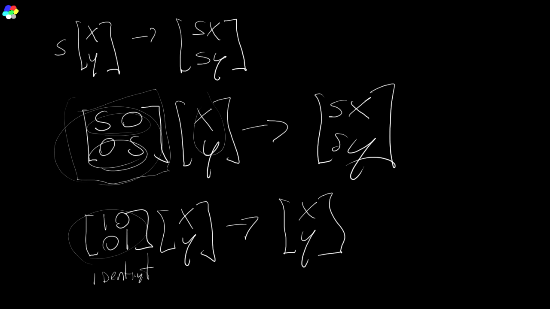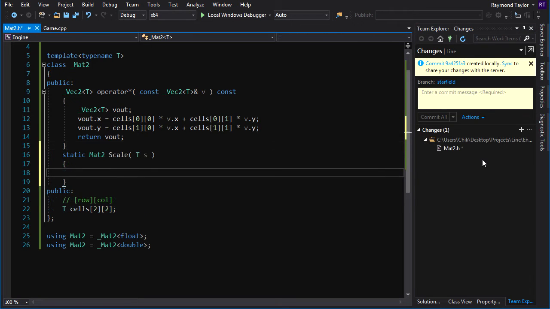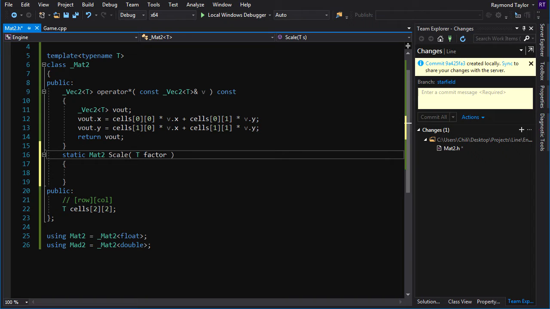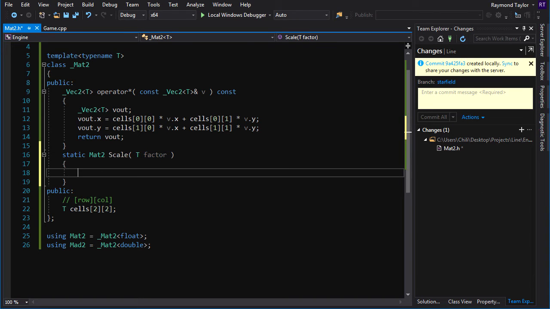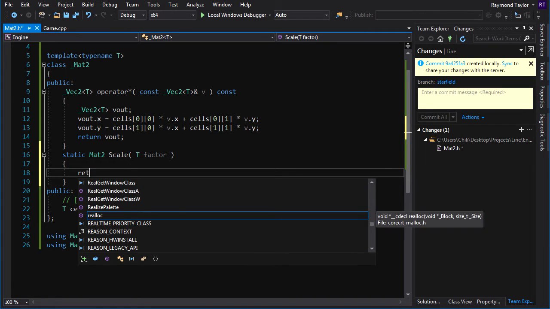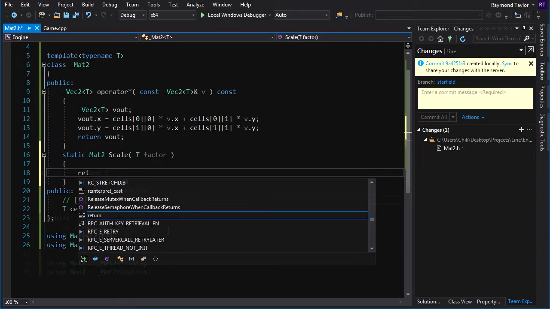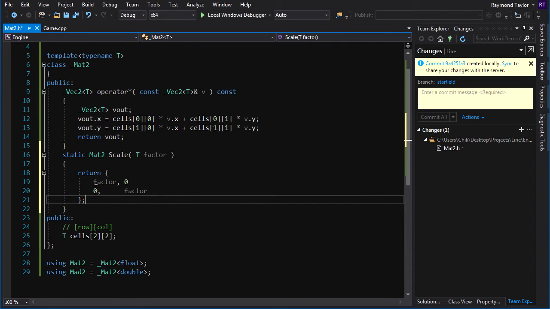Let's add some functions to mate2 to generate those guys. So we'll make a static function called scale. You pass it a scaling factor, and let's just call this one factor. And it will return a matrix that gives you a scaling of that factor. And that'll look something like this. I just line things up so it looks more like a matrix in the code.